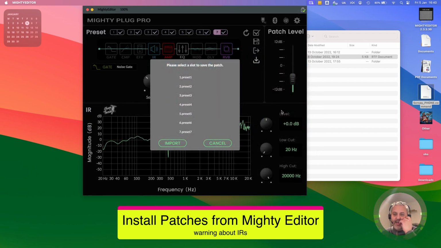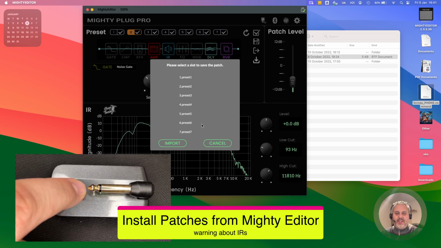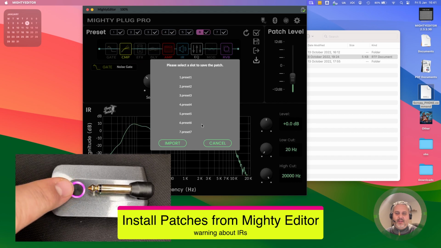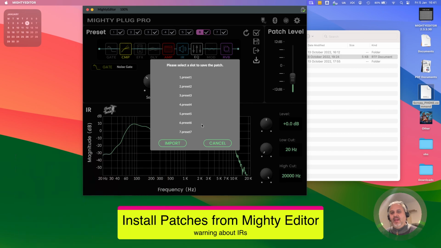Then the system asks you where you want to load that selection. In one of the 7 presets, one of the presets you select with the colored button inside your system. So from here, you are importing it directly into the machine. This can be a little confusing for somebody like me that is using, for example, the Mighty Amp application, where the presets can be loaded in the memory without saving them directly into the machine. But here you will need to do something like that.